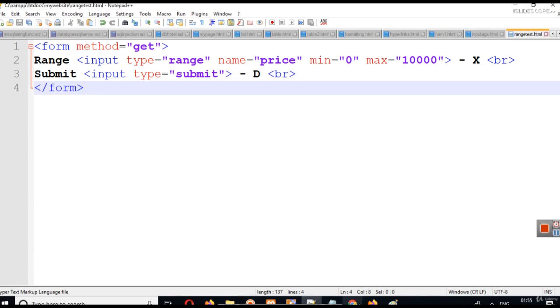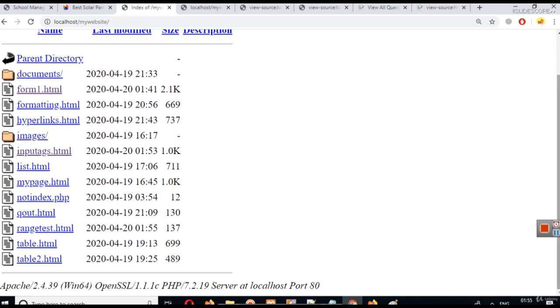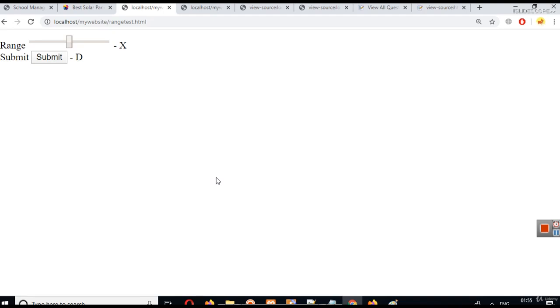I will go to localhost and Wi-Fi, and then from this folder I will select range test.html. Now you can see we have this slider here, and let's say I put my slider to this value and press submit. You can see price is equal to 7482, because this slider has a minimum of 0 and a maximum of 10,000.